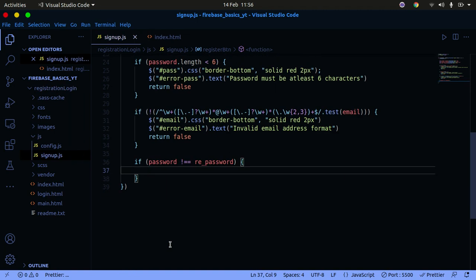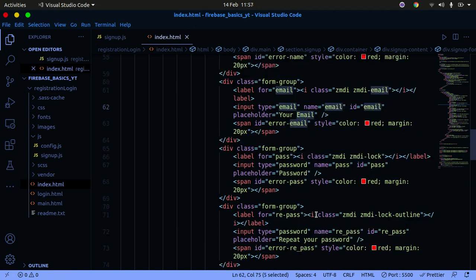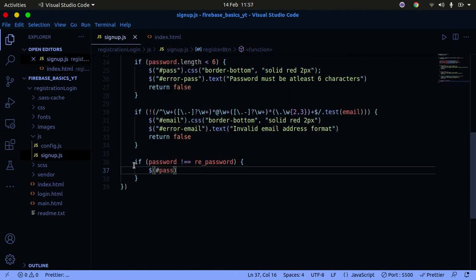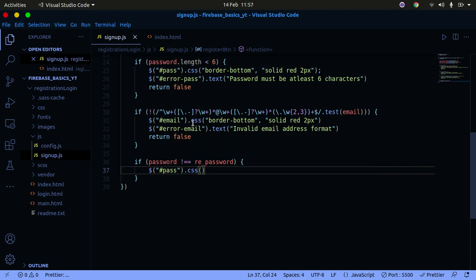You're going to get the password field with $. You can check the password field is just pass right there, so make sure that this is a string. Then I'm going to do .css, and copy this. I'm going to make the CSS border bottom red. I'll do the same for password reset.